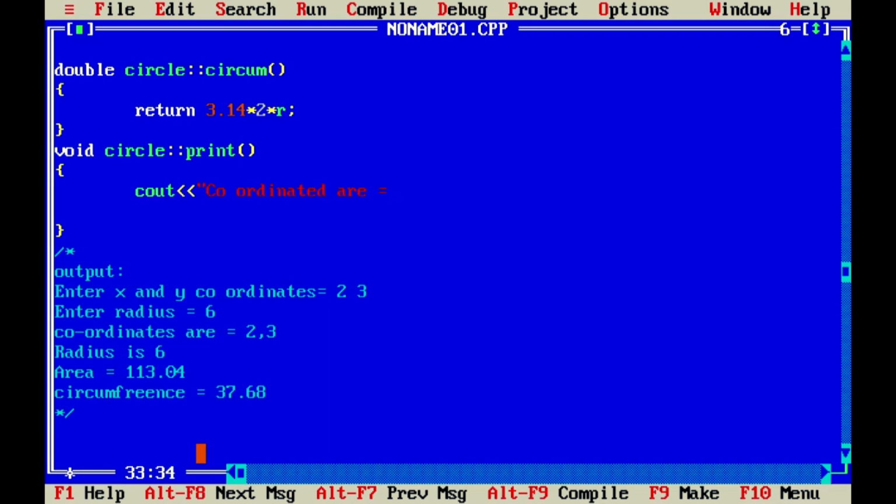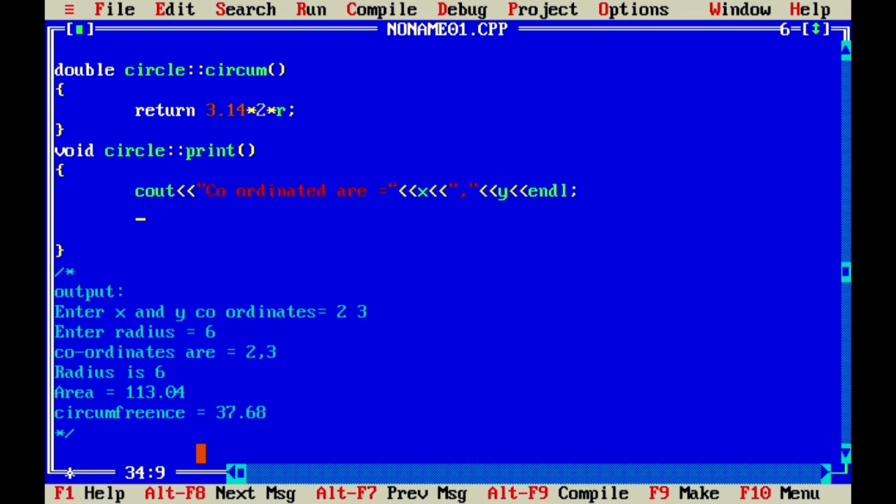We have stored the coordinates in x and y variables, so I'll separate them with the insertion operator. Here I'll write x. I want a comma between them, so within double inverted commas I'll write a comma. Then y. Here I'll write endl because I have more lines.